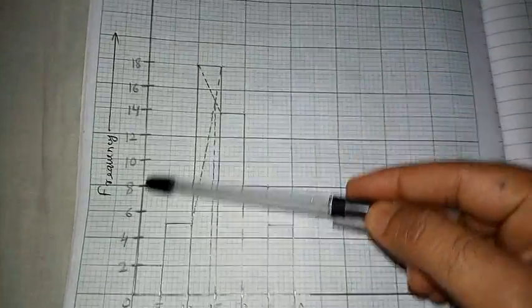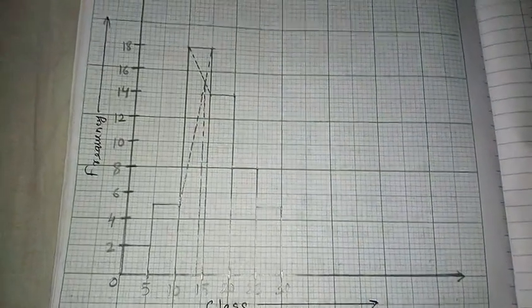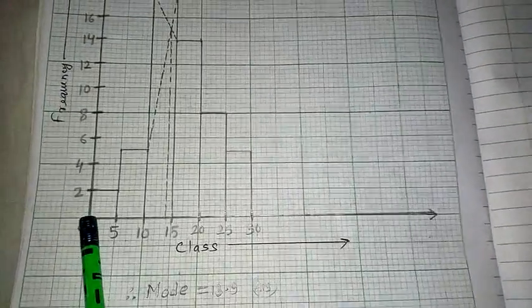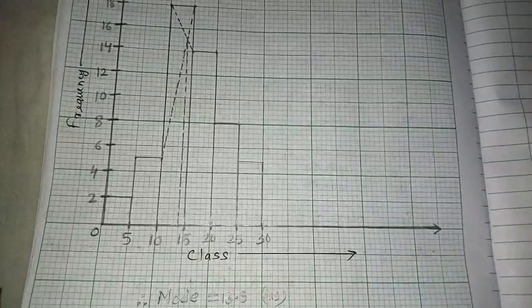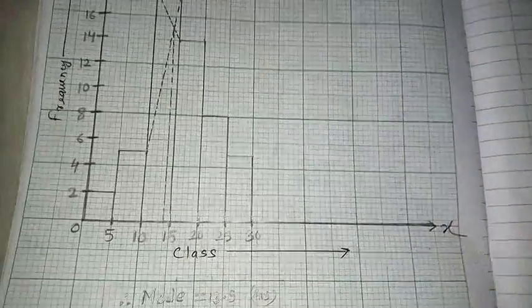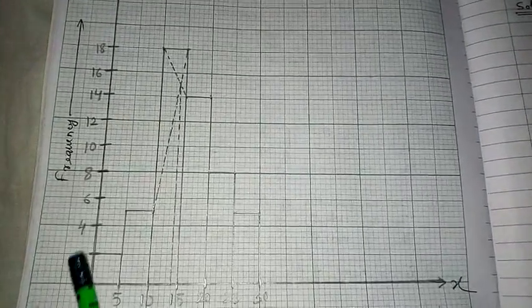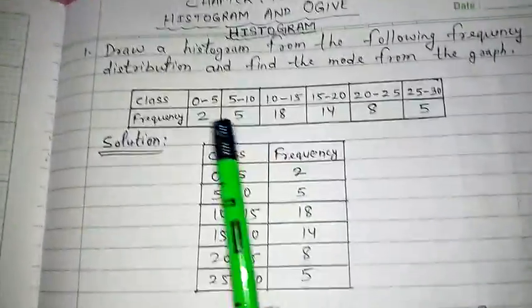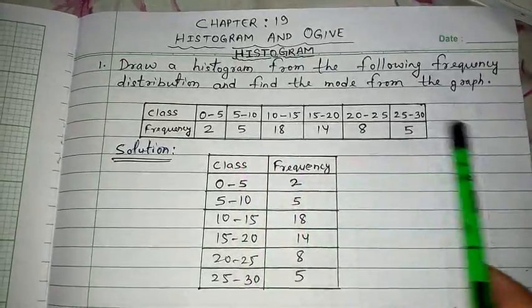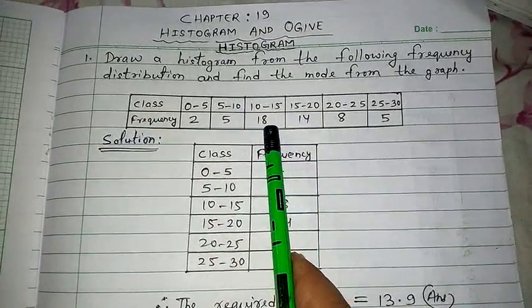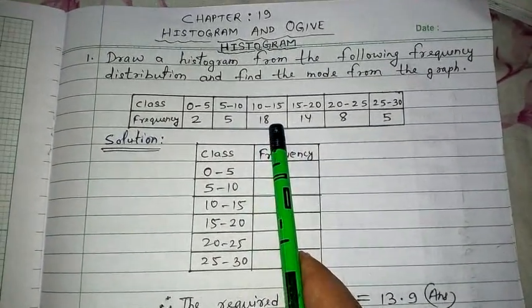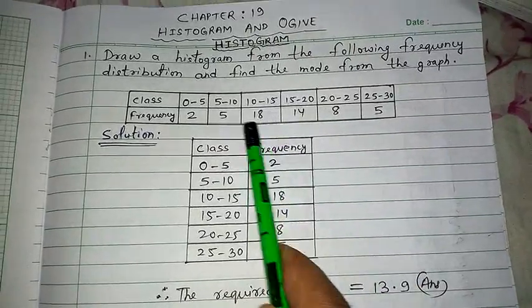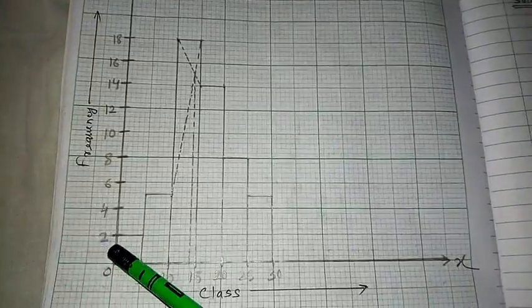You will draw a line like this, and after drawing the line, this is actually called the y-axis, so you write y here. The lower part is called the x-axis, so you write x here. Now you can see here I have written 2, 4, 6, 8 like that. You have to get this knowledge from here. Now see in this frequency table what the highest value is. The highest value is 18, so looking at this 18, you have to decide this line.